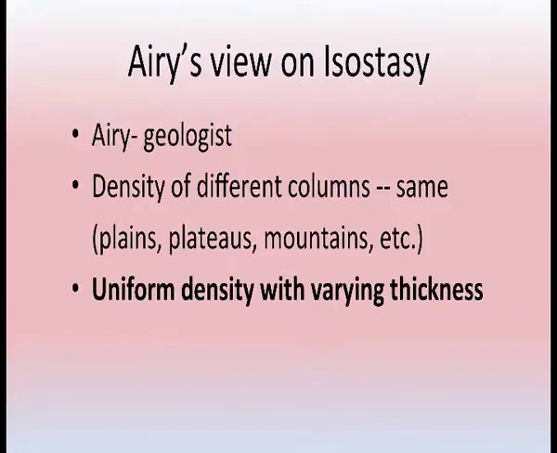Airy was a geologist and he said that density of different columns on the earth's surface is the same. So, different columns, what do we mean by that? That is plains, plateaus and mountains, etc. According to Airy, the density of all these features are the same. So, there is uniform density with varying thickness.